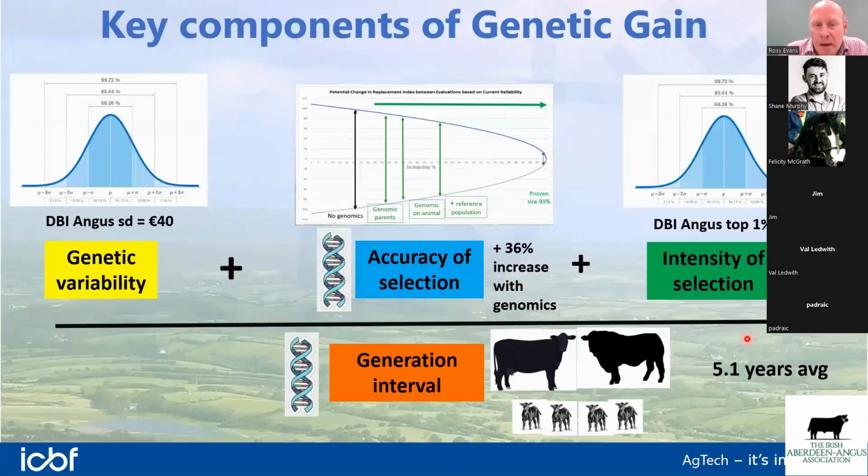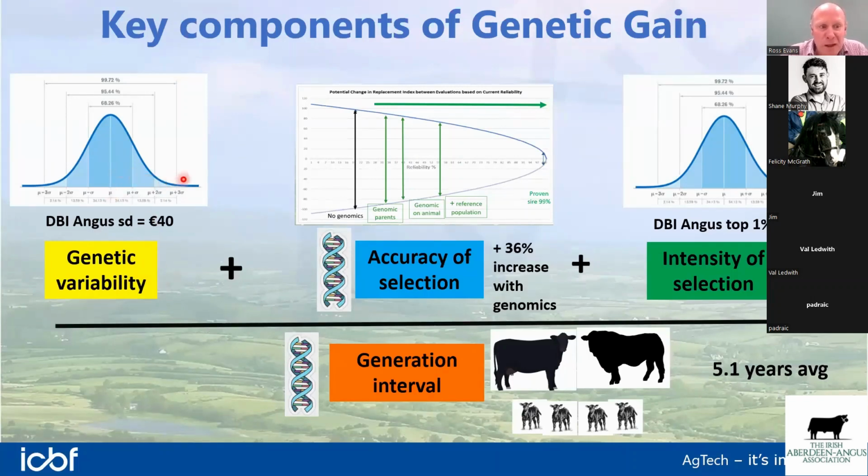Now, adding on to that, this is just another way of looking at it in terms of key components of actually genetic gain. Okay, and there's a well-known formula there that is used to try and describe this. So there's four components here. The first one is the genetic variability. So there's no point in trying to breed for something where there is no genetic variability. I think Siobhan covered that with her example of the hen versus the variation in height.